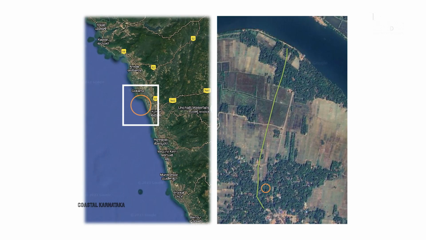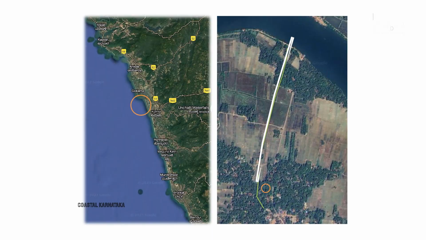So if you look at it, Kumta is a small town. Up is Gokarna, Karwar, and then Goa. And then you go down, it's Mangalore. So it's on the coast, a very small, sleepy town. And the site is somewhere there, and the road from the site leads you straight down to the river there. And when it rains, and every year, obviously it rains pretty high in the coastal areas, this river floods and comes all the way up to the house.